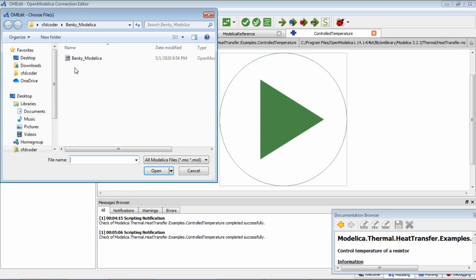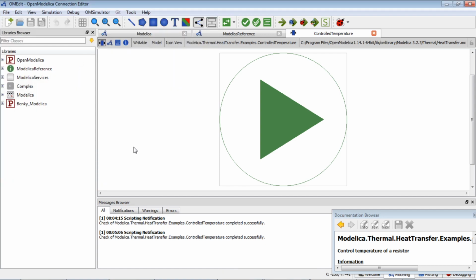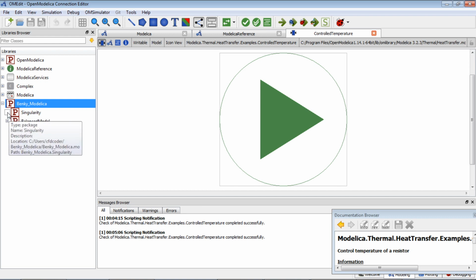OpenModelica files. So I call it OpenModelica. Here I built a package called OpenModelica. In this package I have two subpackages, called singularity. It really shows the singularity issue and balanced model. What does that mean for balanced models?